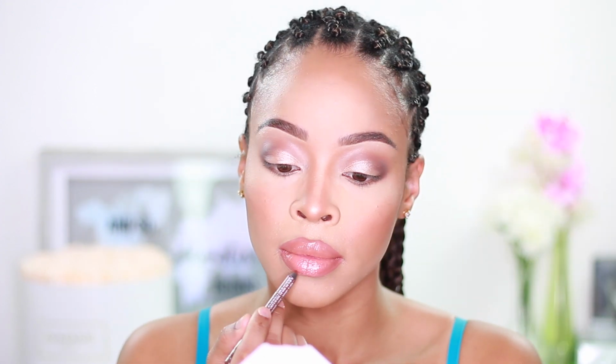And this lip gloss, I always hear the hype about this lip gloss, but I didn't know it until I got it. This was the Gloss Bomb in Glass Slipper, and it smelled yummy, like yummy, yummy, yum. Your girl can't sing, but this lip gloss was the bomb. It was amazing. You guys need to run to the shop and buy that lip gloss. I am such an advocate for Kiko lip gloss, but this Fenty lip gloss smelt like fruits and passion and love and holiday and everything nice.